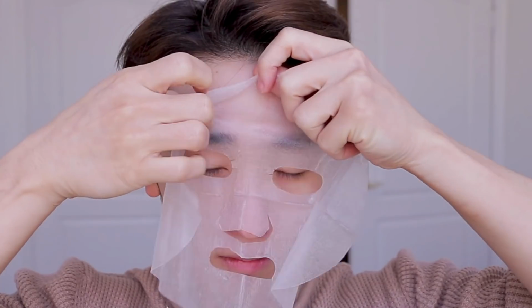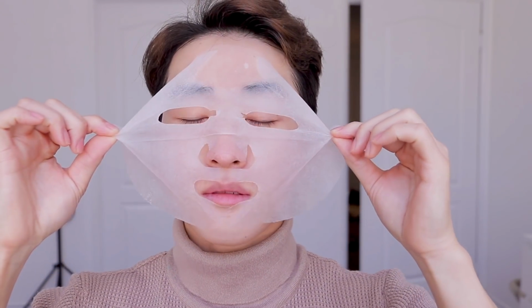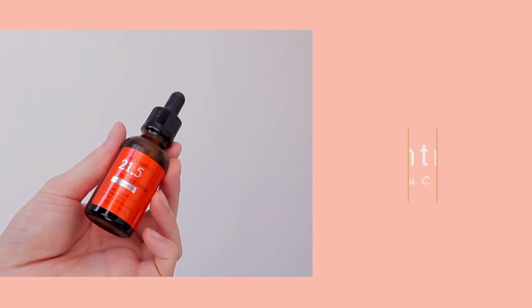Next up, what you want to do is apply a sheet mask. What that's going to do is moisturize your skin and give you that hydrated glow, so you don't have to apply too many products on top. Honestly, if you don't have that much time to do this, just take 5 to 10 minutes while you're brushing your teeth or drinking your coffee. It really does help to provide radiance.